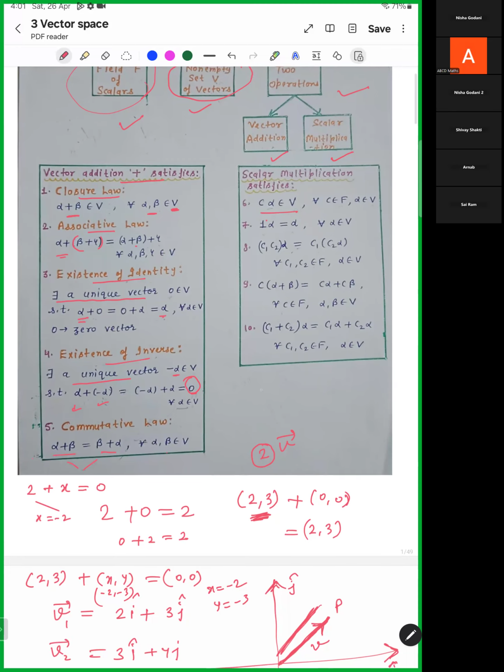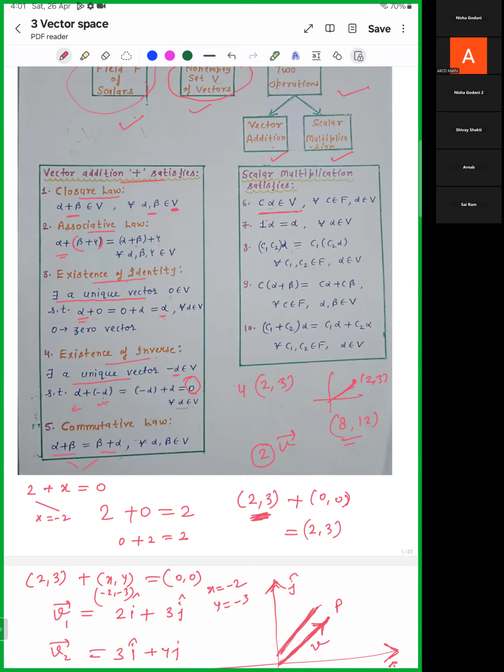So say you have a vector 2 comma 3. 2 comma 3 means you have this point 2 comma 3. So this is your vector 2 comma 3. I'm not writing now in terms of i and j. Okay. Now suppose I multiply this by 4. So what does it give? It will give 4 times 2 is 8, 4 times 3 is 12, 8 comma 12. Okay, like this. So it is again a vector in the plane. So this means it is following this property. If C times a vector is again a vector, then we say that this property holds.